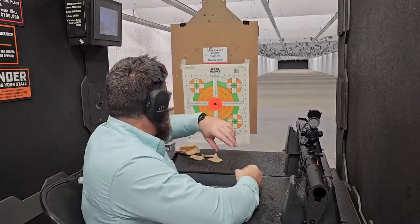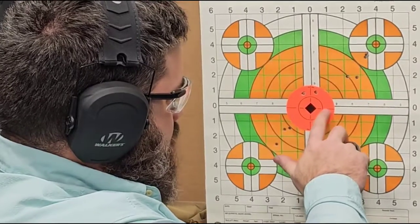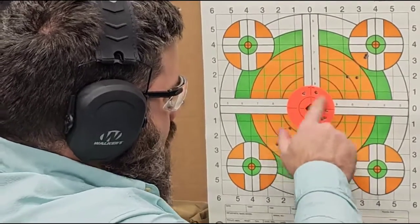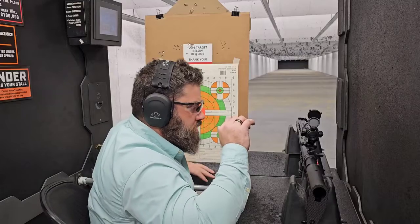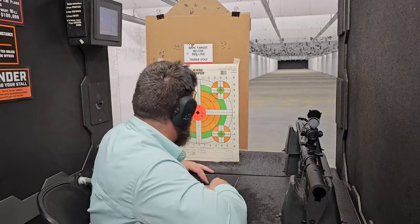I mean, not bad at all, if I'm going to be honest. So that's 1, 2, 3, 4, 5, all in the orange. I don't think I'm going to make any more adjustments. I think that's about perfect.